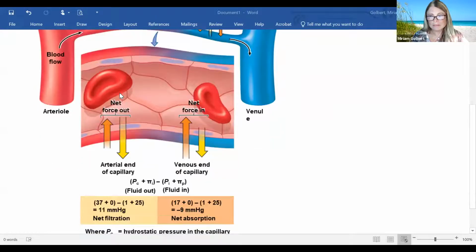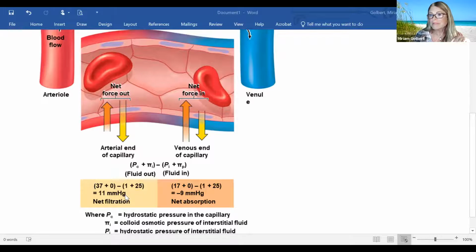So imagine we started with 120 at the aorta. We get to 37 by the time we get to the tissue level. And at the end, we only have 11 millimeters of mercury. This is force, right? That is pushing things out of the capillary into the tissues. So start thinking about it. If you have a patient that has a very low blood pressure, let's say this patient starts with 90 at the aorta, do you think that he's going to get to this 11 magical number to have that net filtration and get everything the tissues need?